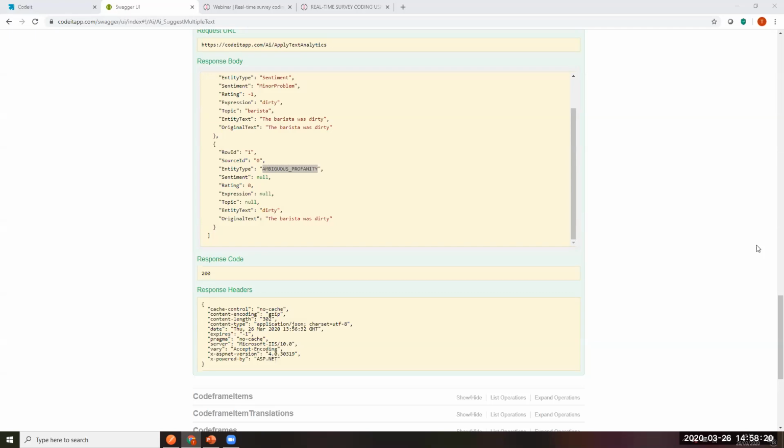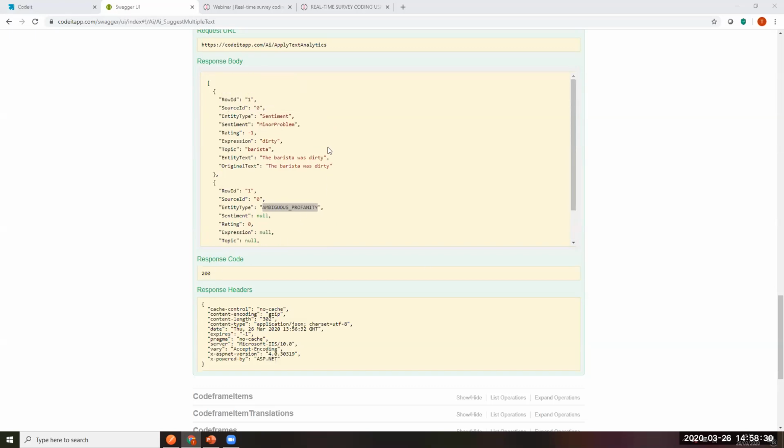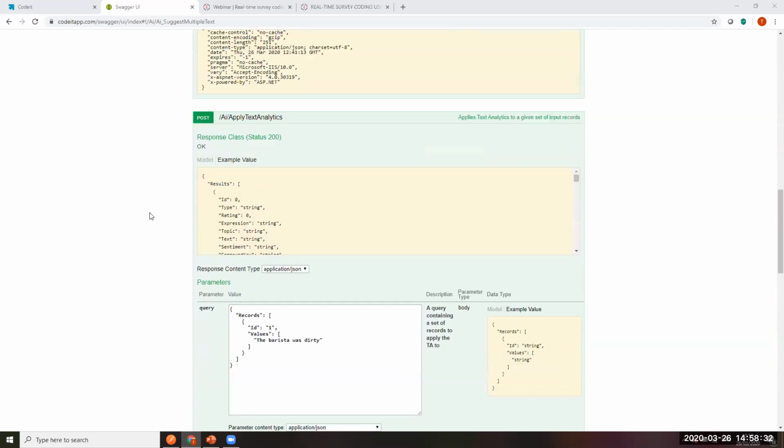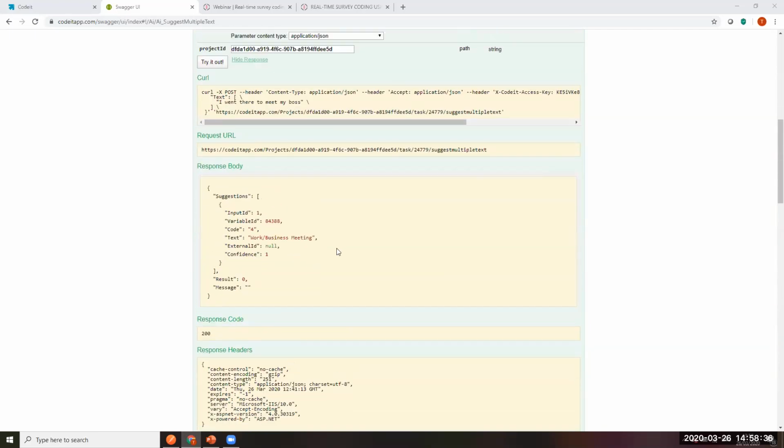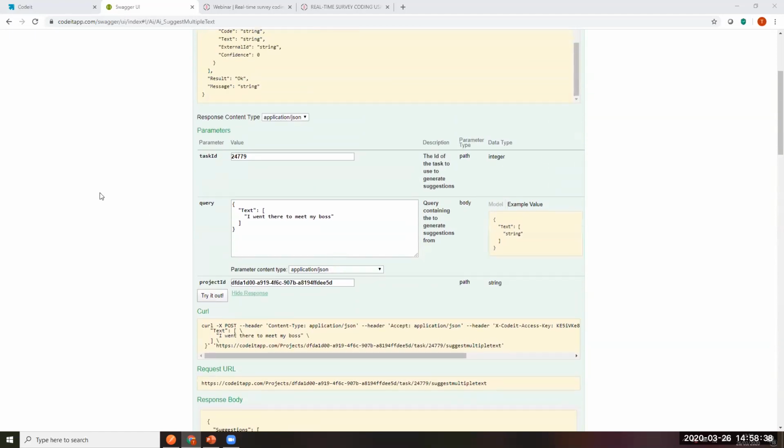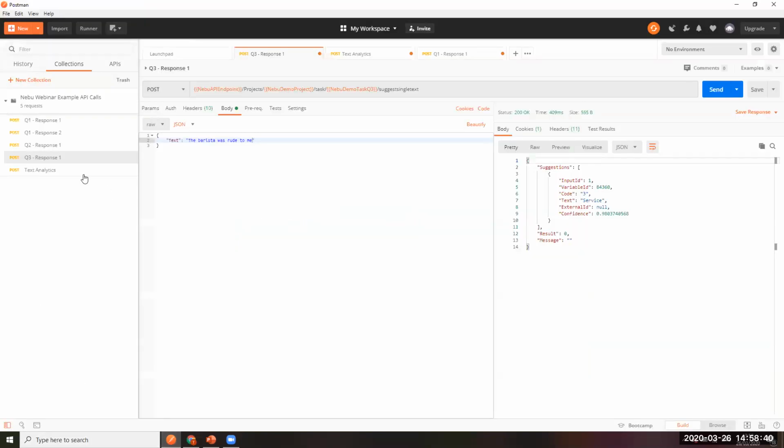Okay. Another question has come in. Can you explain a bit about the accuracy of the AI coding? There's a complicated answer to that question. If I go back to my Postman example here, the text I've got is: the barista was rude to me.